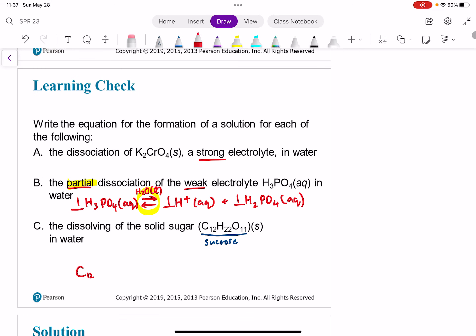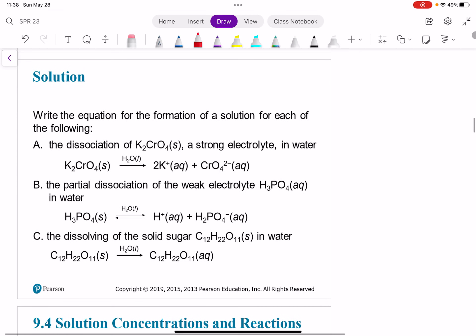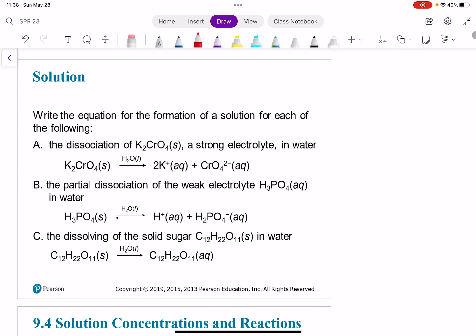All right, so let's go ahead and write our chemical equation. So we start off with solid sucrose. And we're going to be left with sucrose, still. It's just going to be still in a molecule form. But it's going to be aqueous now, because we've now dissolved it into water. All right, well, let me know if you have any questions. Let me show you the solution for the first one. And I'll see you in the next video.